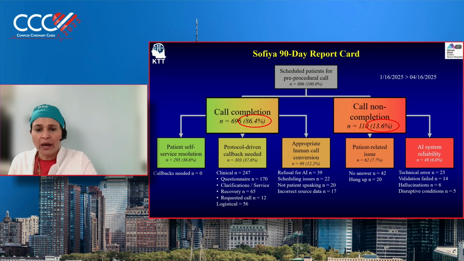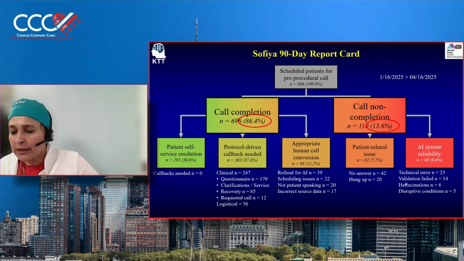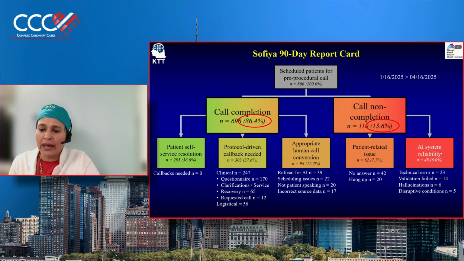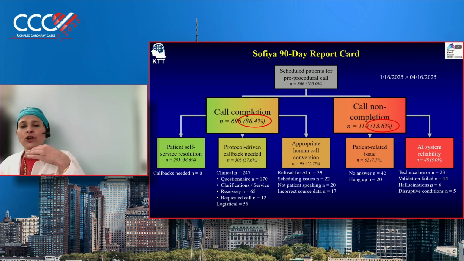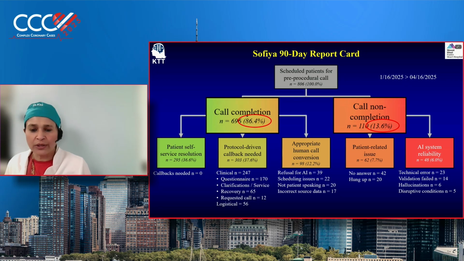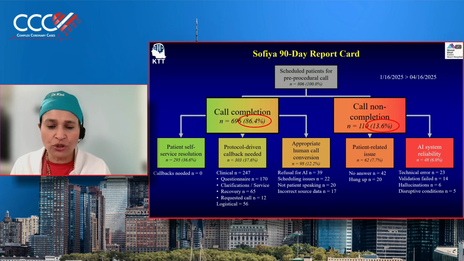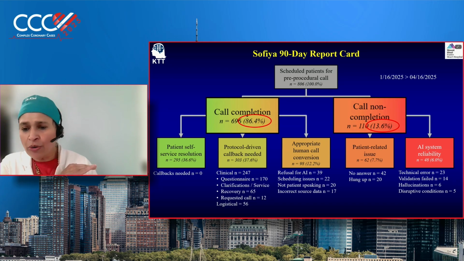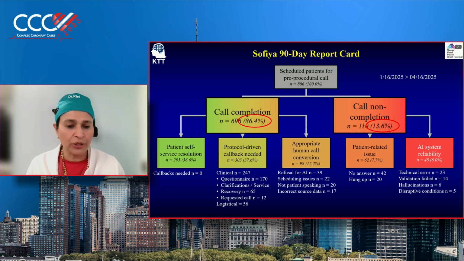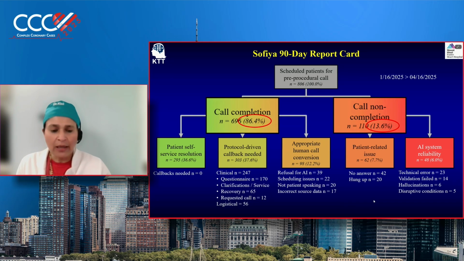The biggest thing is adoption of AI by the physicians, adoption of AI by the patients. And what we came to see is that yes, everybody is adopting AI. Call completion 86.4%, non-completion 13.6%. The biggest problem everybody thinks is, what is the AI system reliability? Biggest problem is hallucination. Like I mentioned, if they don't know the answer, the agent starts making up stories. Absolutely. Hallucination in 806 cases was 6 patients only, which goes to say that if you train the model and you have important guardrails, there will be no hallucination in this agent. So it has to be done well.